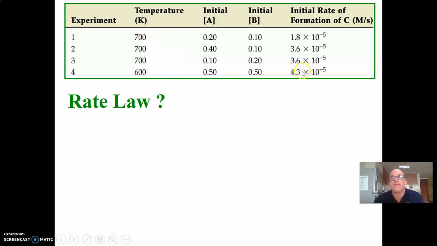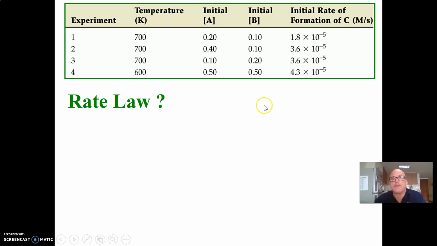You can't really use this data here in this particular experiment, or this particular question rather, because the temperature is changing. So you've only got these top three, and it is not changing there, and it is changing there. Okay, and now we have a problem, don't we? Because we don't have anything staying the same there, and this is going to cause a problem. And this is why I wanted to pause on this one and show you that you have to use rate ratio in this particular example. Okay.